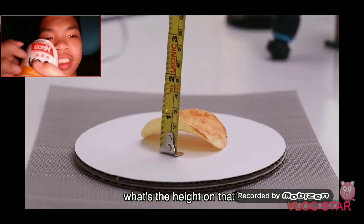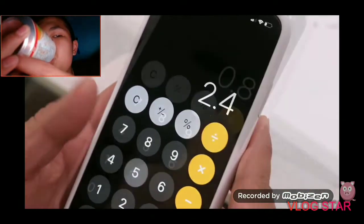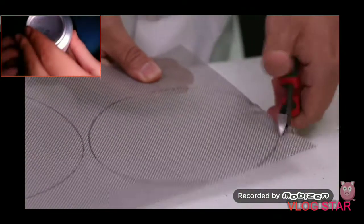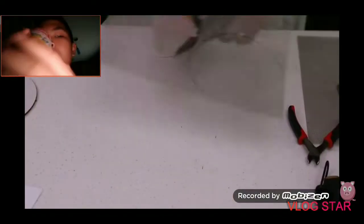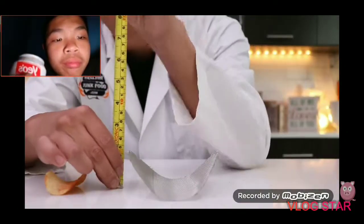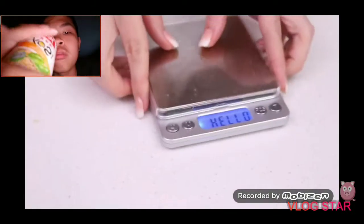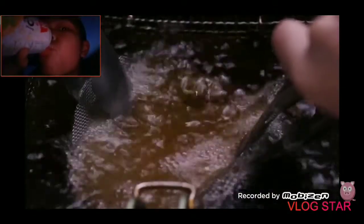You've eaten like five already and never offered me one! Quarter diameter six — so we multiply six times 0.8, divide six by two, ratio 0.75 — that's the multiplier, and there are our dimensions. This is going to take a while — JP's got a lot of cutting to do, let's start the time-lapse. And there it is — this will help shape the chip. Specimen number one: the Pringle chip — it's 57 grams. We're going to put this in our little contraption, place it on top, and we're ready to deep fry.